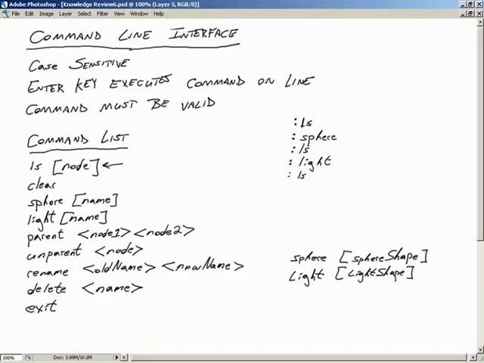So far, so good. Now, the next time I enter a command, let's say I did something along the lines of parent, I don't know, how about the sphere to the light. Because obviously I can't take the sphere and parent it to its shape node or the light shape node, because as we said a few minutes ago in our rules, you cannot parent transform nodes to shape nodes. Nothing can be parented to a shape node.